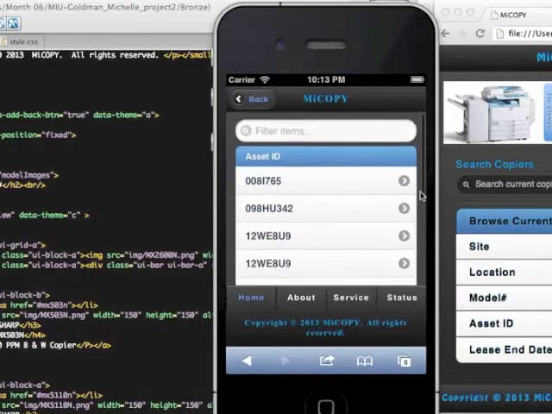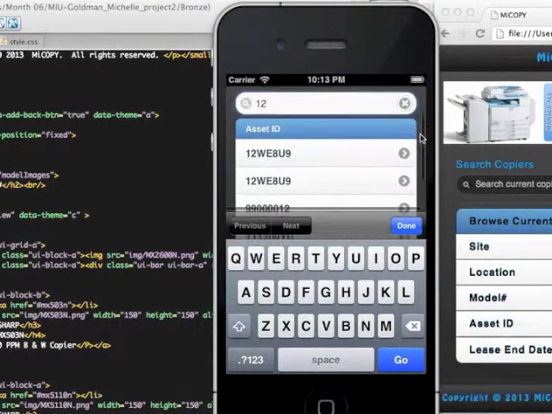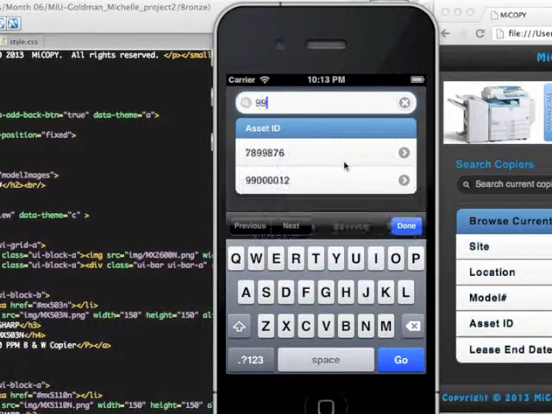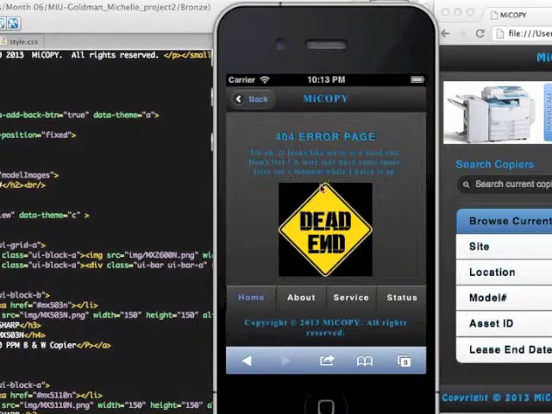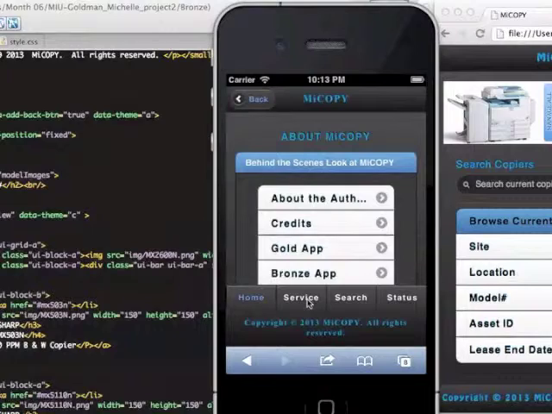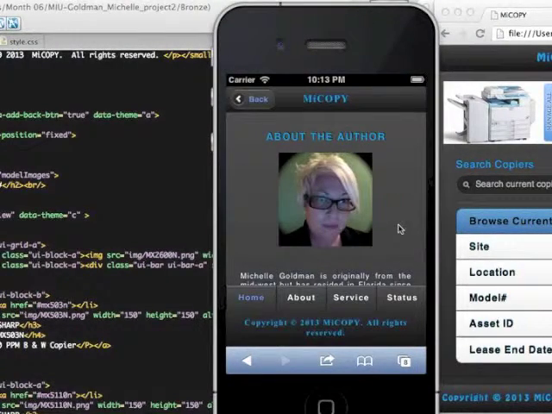And so for the asset ID, this is where I put in the search filter, so you can type in and it will search through, and you can look for a copier's asset ID by typing in the first few letters or numbers. I thought that was really the only place so far that's going to be helpful to have that option here. So that's the only place that I've incorporated it so far. That could certainly change, as we know, as we go through building our apps.